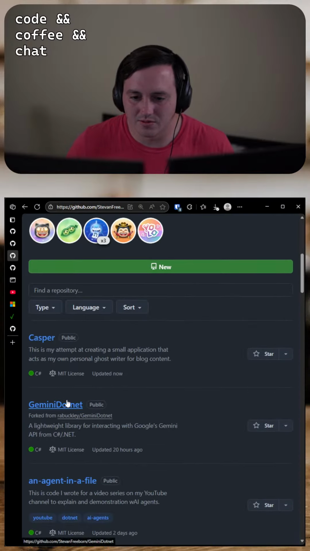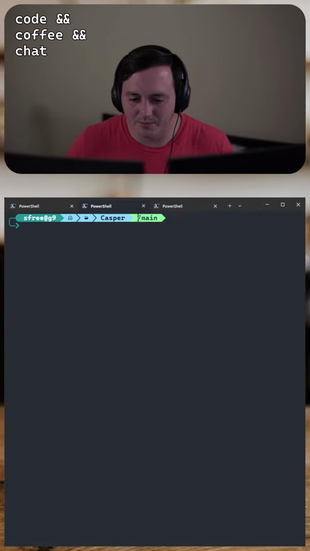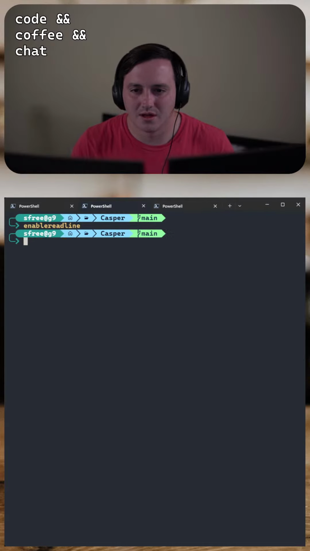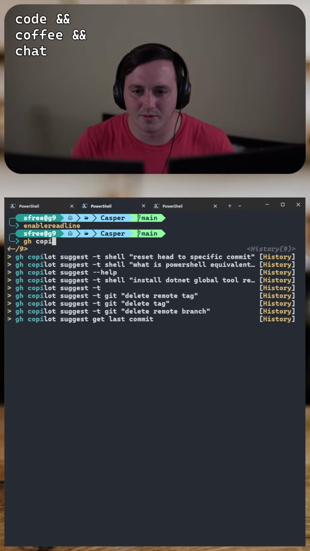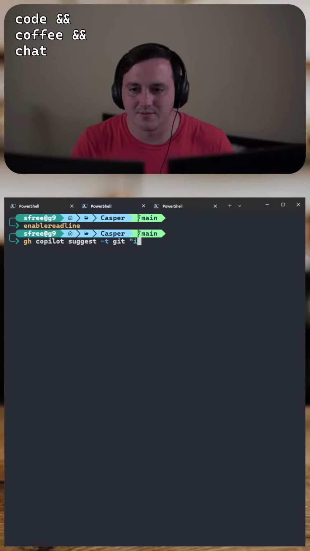So we need to reference this. But I do not remember how to do that, so let's see if Copilot can help us. Copilot suggests: initialize, or no, add git submodule to existing git repo.